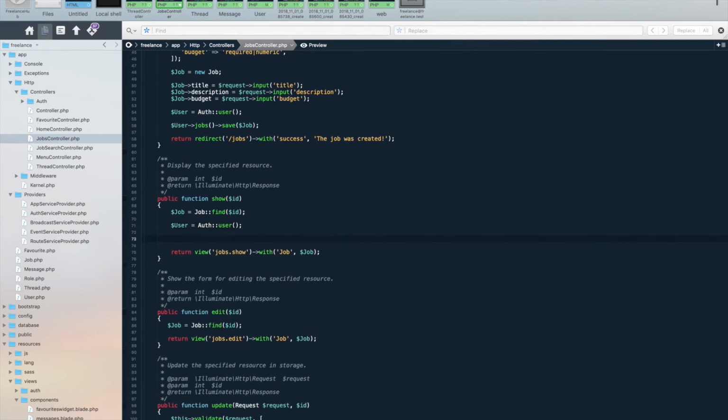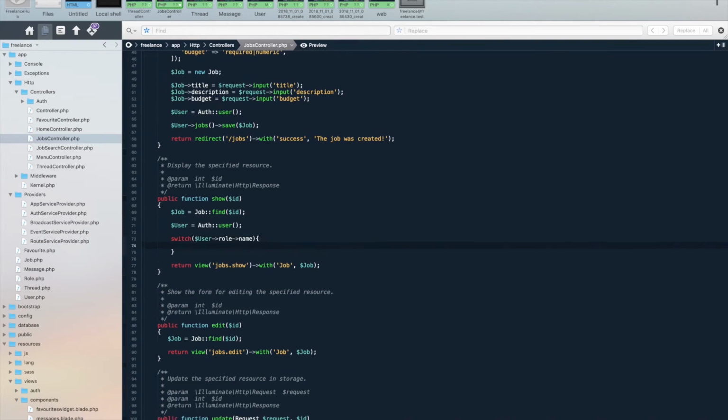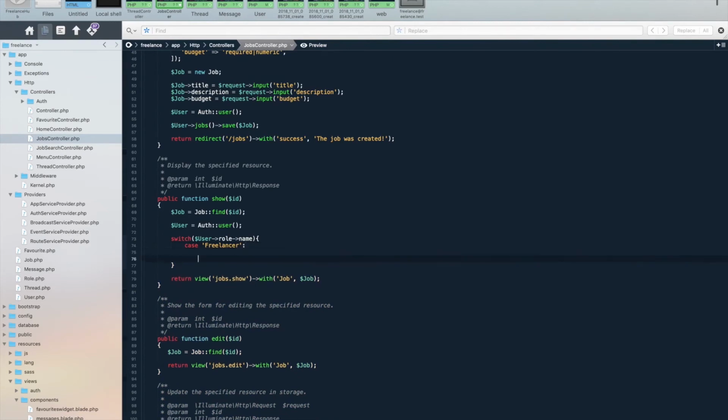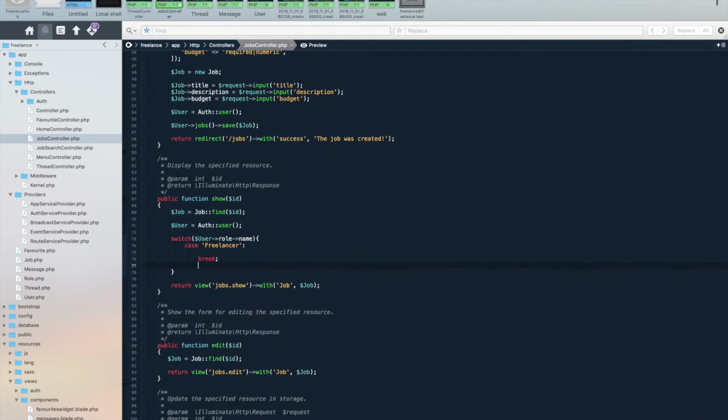The next thing we want to do is find out what kind of user they are, and we can use a PHP switch to do everything a little bit quicker. So if we go user, role, name, that'll tell us whether it's freelancer, whatever. So in the case that it is a freelancer, we can set some functionality. Okay, break. We'll do a case of client.